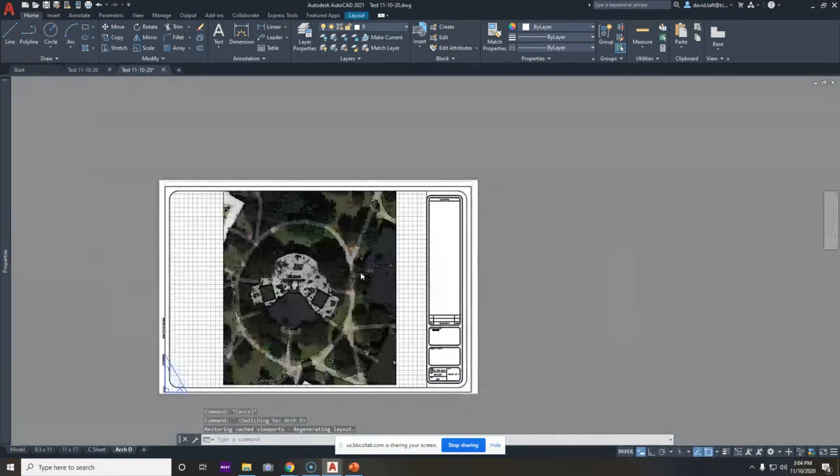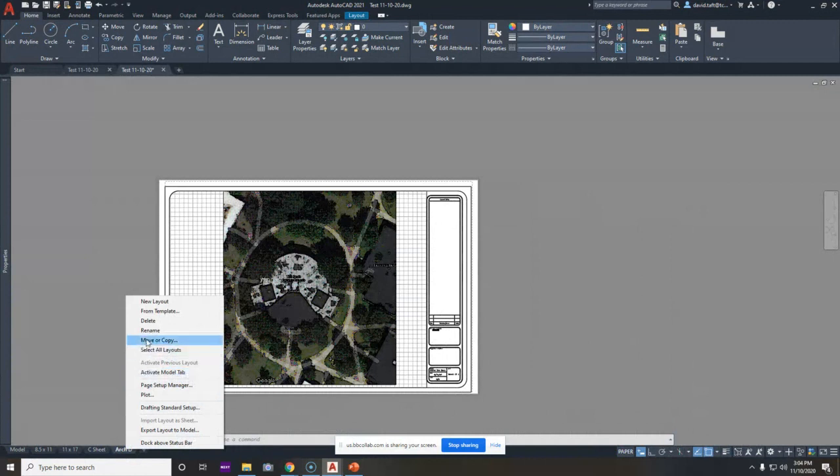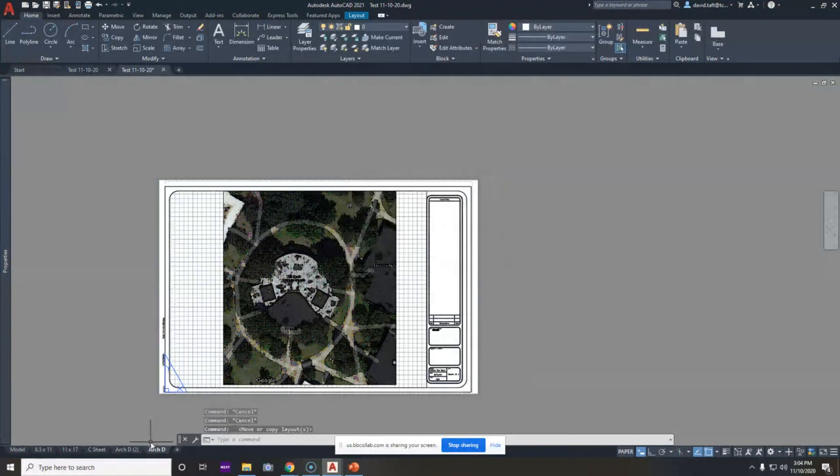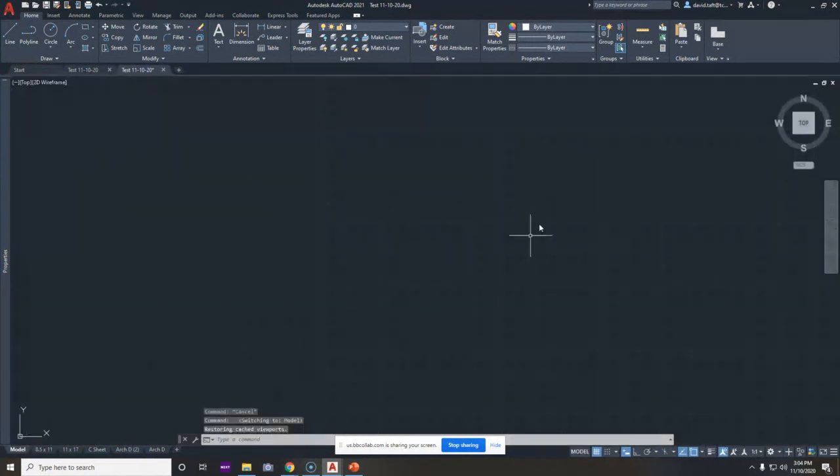So I zoom in and get my irrigation plan. In my second sheet, I'm just going to do it right here. I'm going to make a copy of my first sheet, which is a D sheet. And now my second sheet, which is right down here, I rename. The first one I'll name irrigation plan, and the second one I'm going to name plant list. That's all done here. Everything is done here.